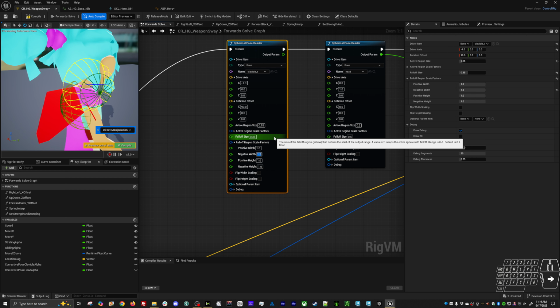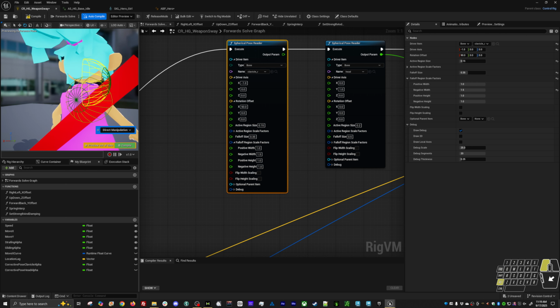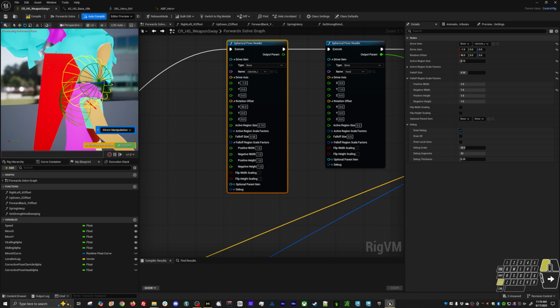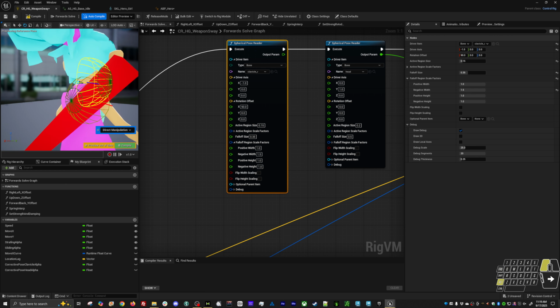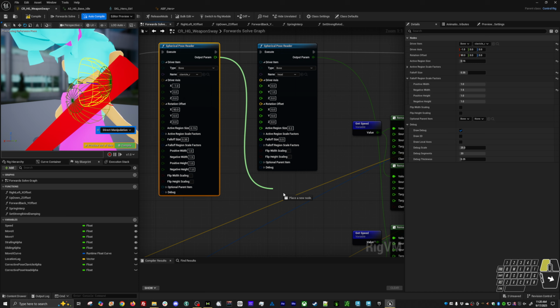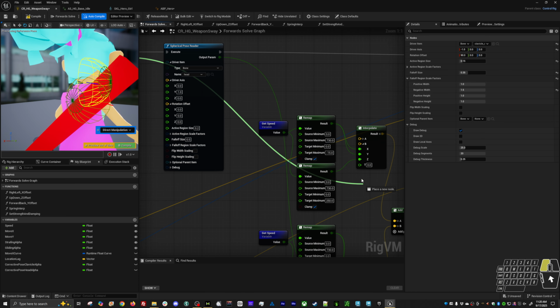This one's 1.5. There we are. So we're just stretching that a little bit. So if our clavicle comes and touches this zone, then we're going to be at a value of greater than 0. And the closer we get to our little green eye here, we'll be going to 1. So that is the value that will update here.